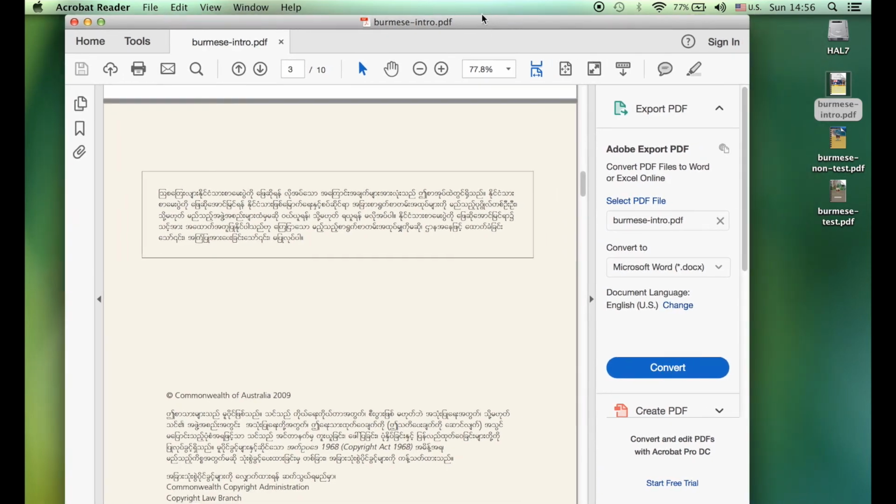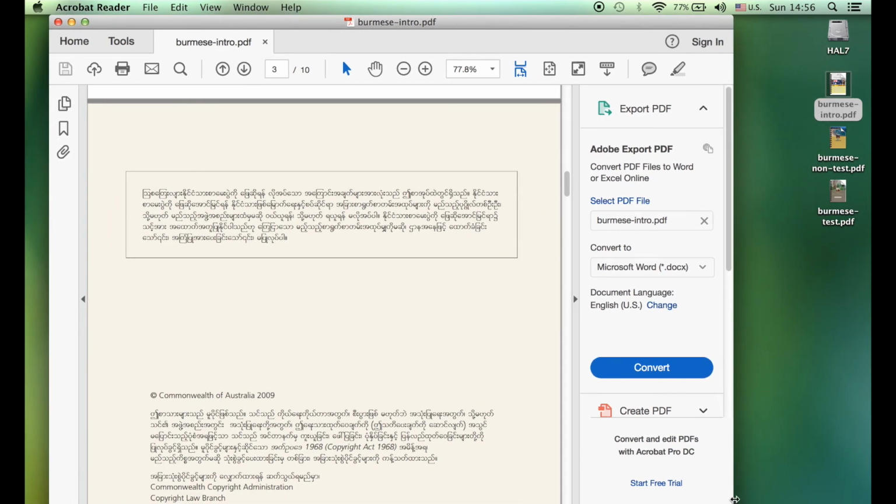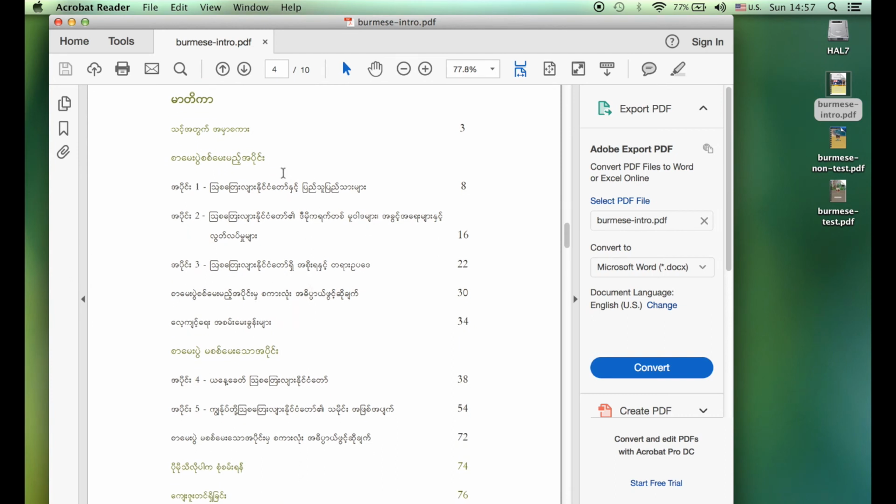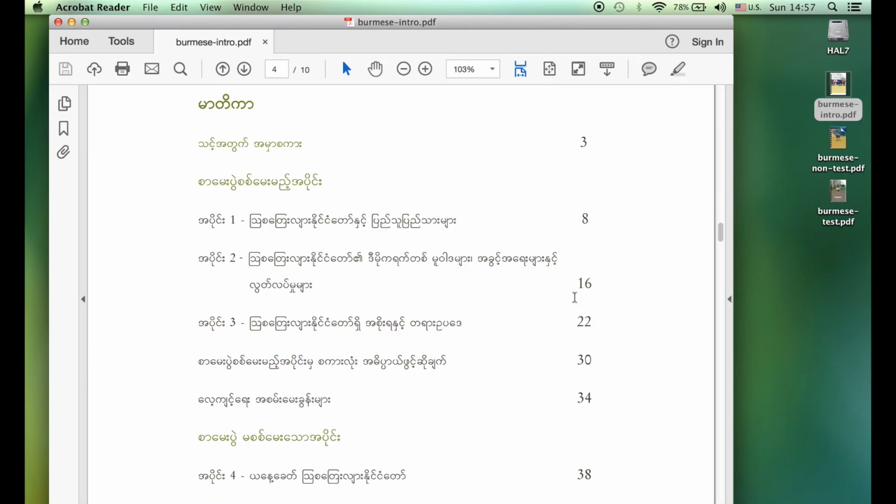So some people have said to me that the writing is very, very small, and you can see here that yes, that's true. It's very, very small. So there's a way that you can, especially on your computer, I'll just close this off. There's a way that you can make this bigger.